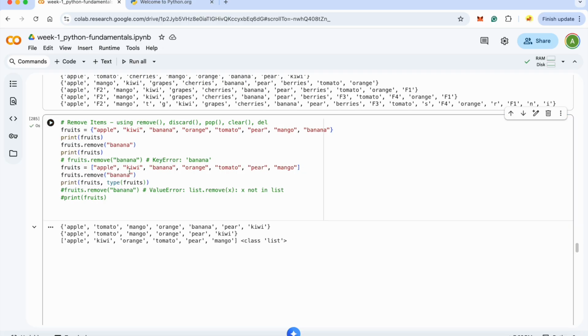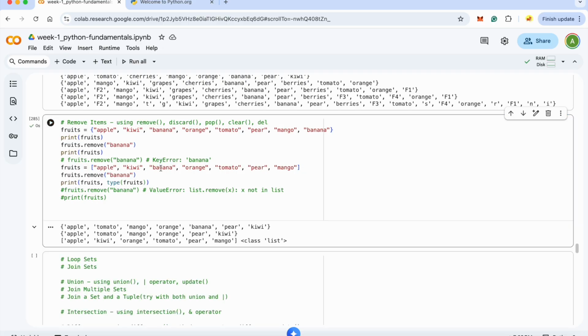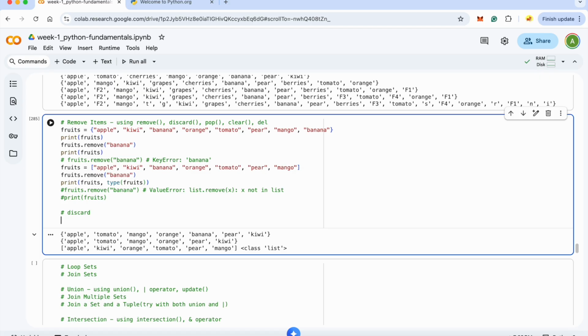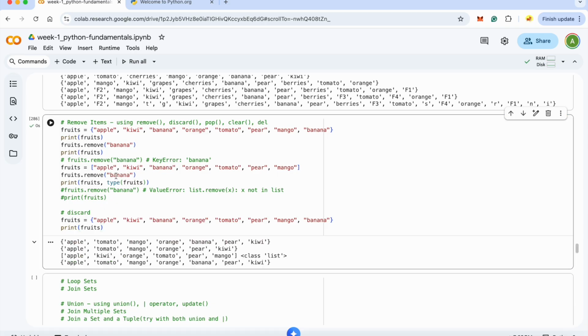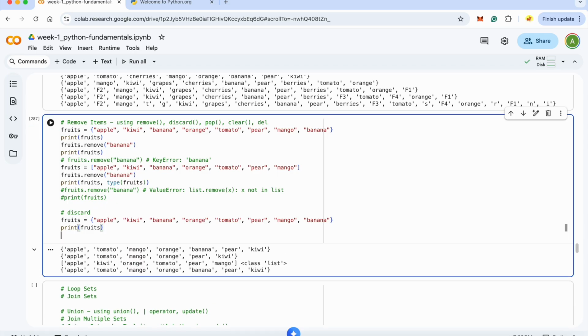Makes sense. The next method we have is discard. Let's take the example again with discard. Let's say we have this and we'll print it. Now fruits dot discard banana.